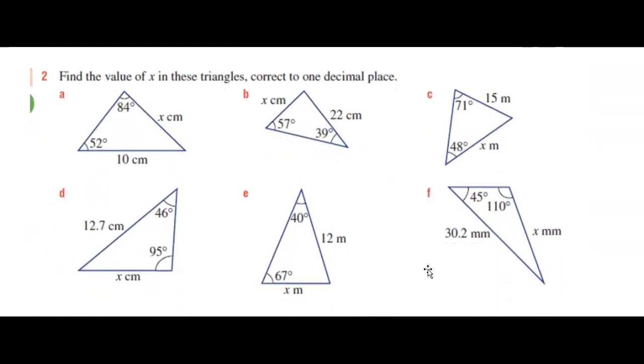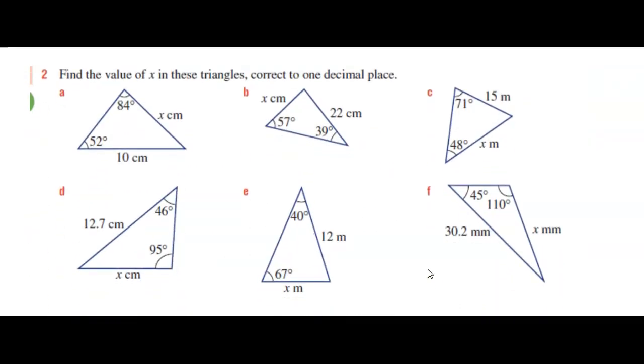Okay, so question 2, when you're doing the sine rule, label your triangle first. Just like when you do Pythagoras, when you're using the trig ratios, always label your triangle. As I said before, it doesn't matter the order of A, B, and C, as long as you get your opposite sides correct. So here I've got angle A, so this is A, angle B, so this is going to be B, and then angle C, C.